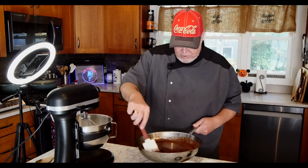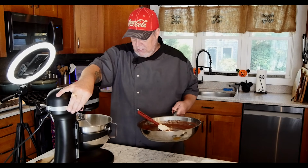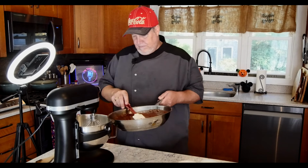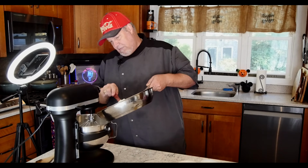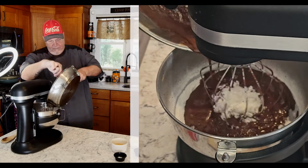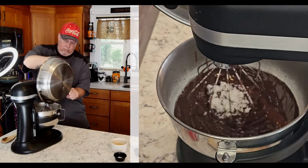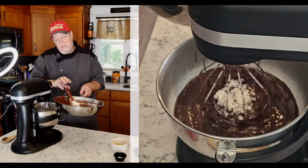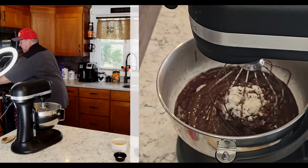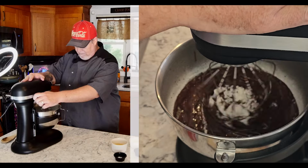So our simmered mixture is all set to go. And we are going to turn this on a very low speed. And we're just gonna ever so slowly add this right in there, hopefully not making a mess. Everybody in the pool, let's go. Looks pretty good. Let's see if we can get a little bit more out of here. Could I have transferred this into something and then poured it in there? Of course. We're actually gonna set that pan aside because we're gonna use the same pan to make our frosting.